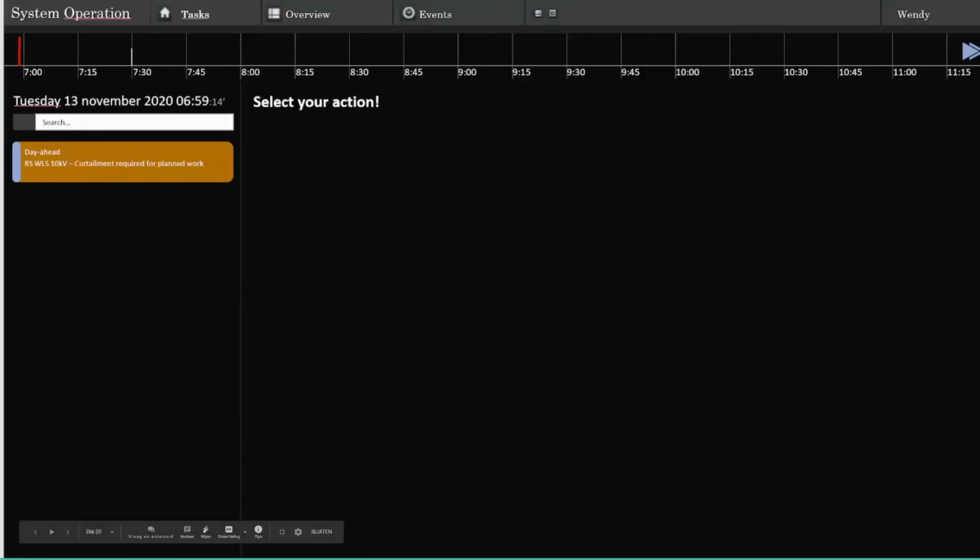Here you can see, well, we already have a card, meaning it's a curtailment required for planned work. Before we go any further, I have to explain it a little bit, because with the changing world we now have those issues, curtailment for planned work. In the past, when we had maintenance work, we didn't have any issues regarding capacity.